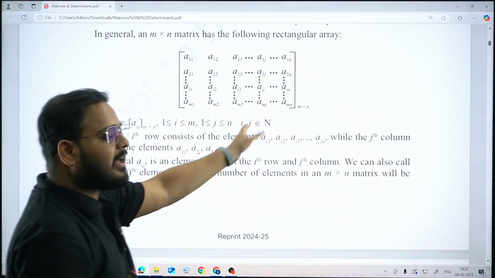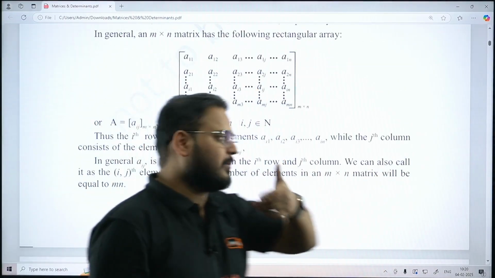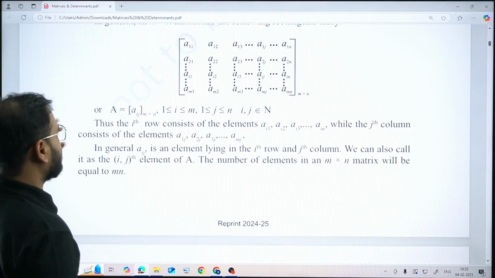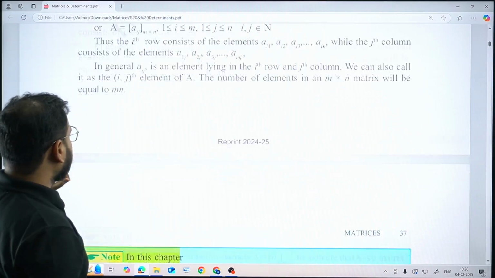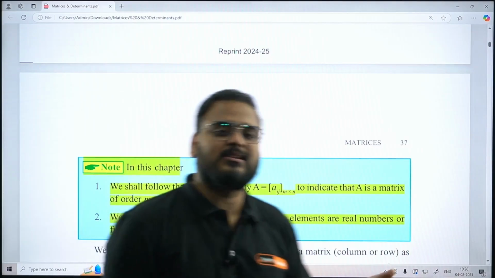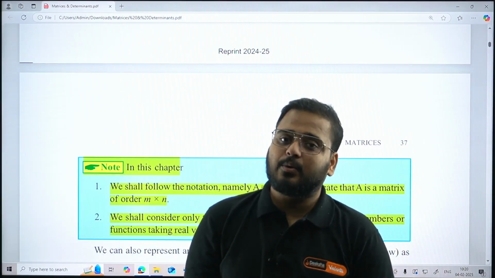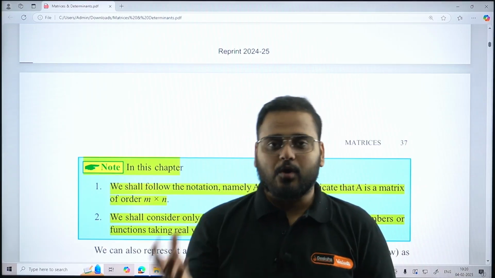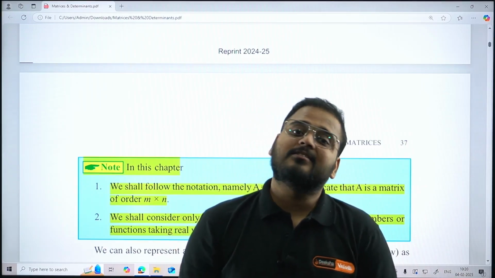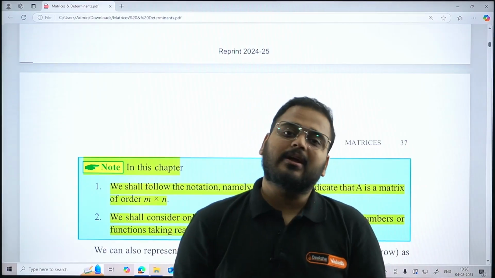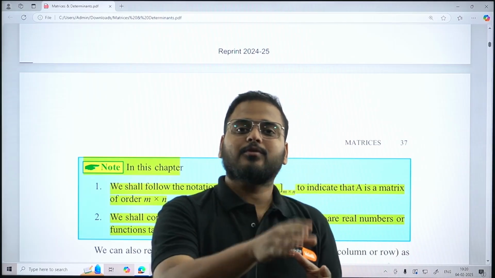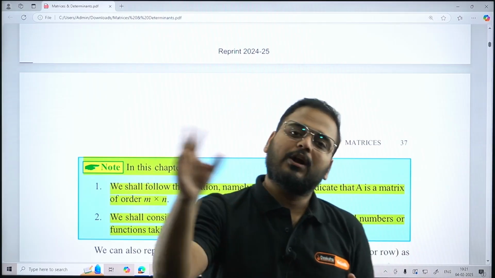So please go through these things. These positions also matter, whether it's odd or even, as it will help you understand the cofactors part. It will also help you understand in determinants what to take positive and what to take negative. So you have to know the position of the element using 1, 2, 3 like that.